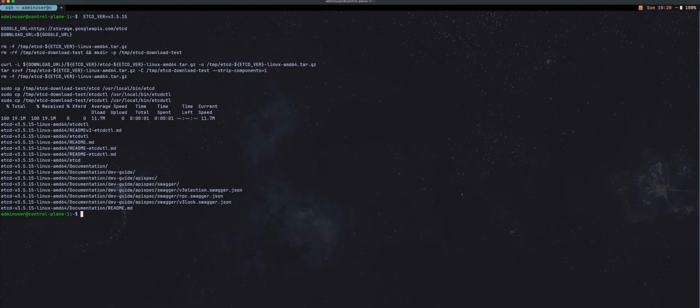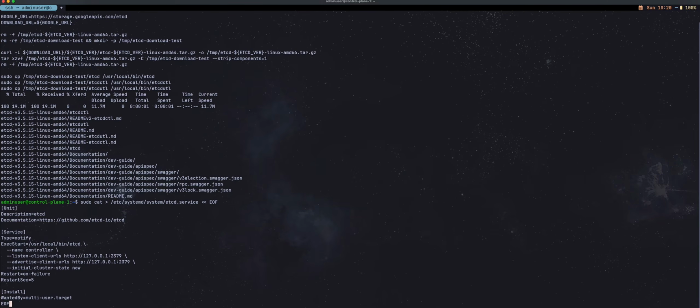And now the next thing which we will need is to create a systemd file in order to start etcd. There are also other ways how you could start etcd in theory. They also have good documentation about the different ways to start it up and which different flags you need to provide. But in our case, it's pretty easy, as you can see here, because we are just running it on that control plane node on that particular port.